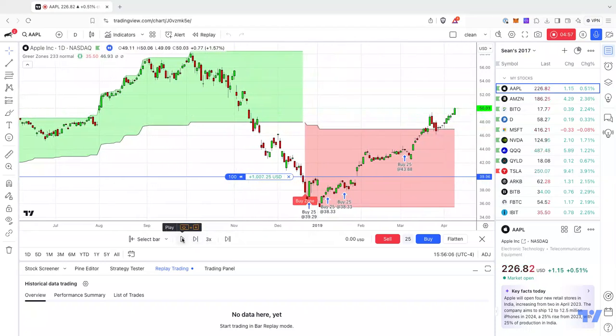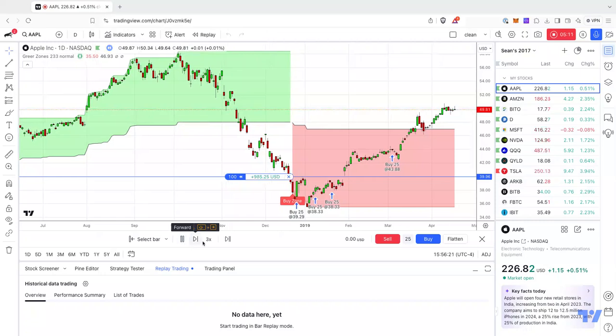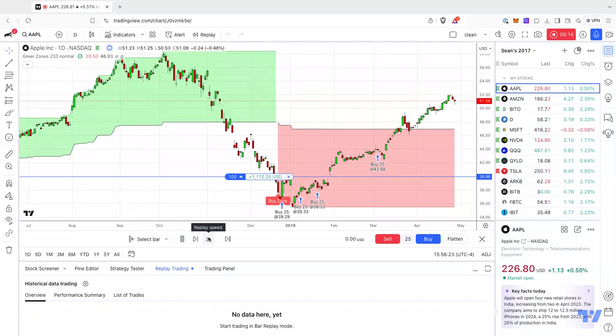And we are now waiting to see what happens. So right now we're in a state of limbo. Will it go back into the green zone, into the sell zone, or will it actually come back into the buy zone? Maybe we can buy some more. But right now we're at 100 shares. We're pretty happy. So let's just speed this along here.